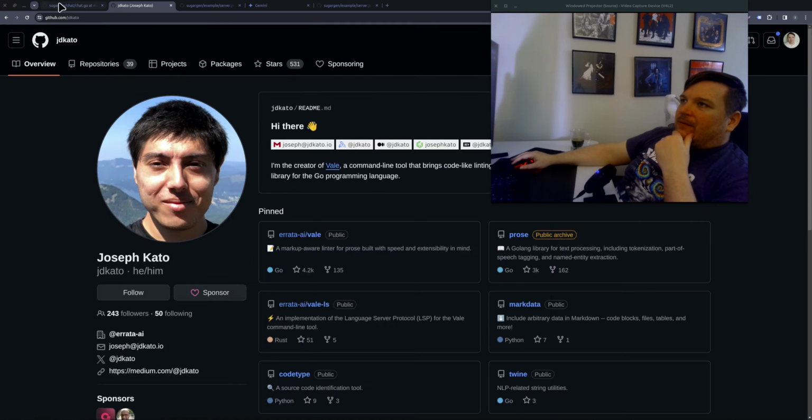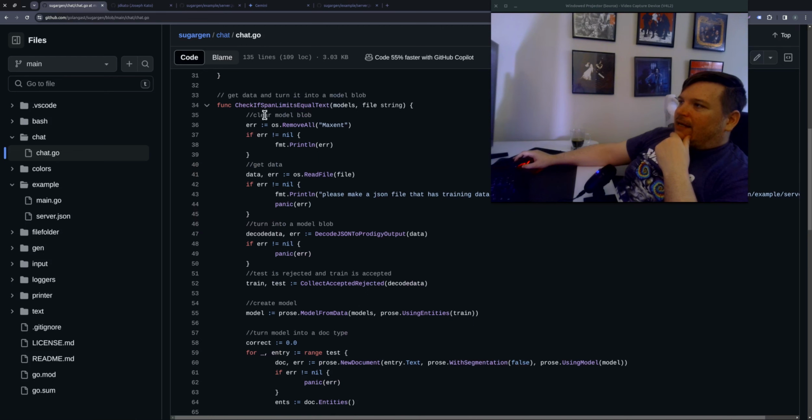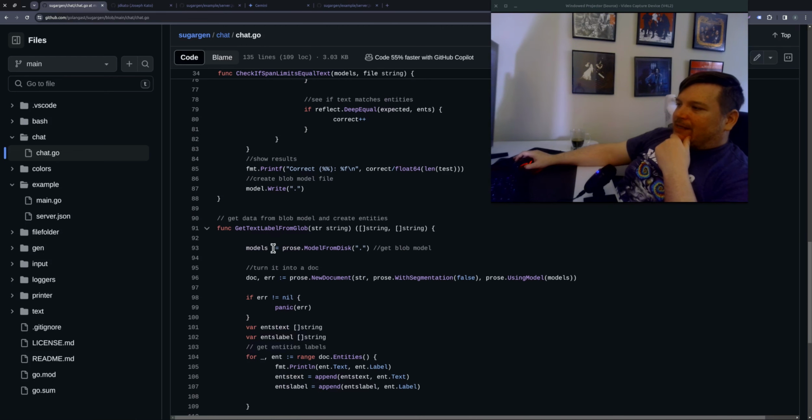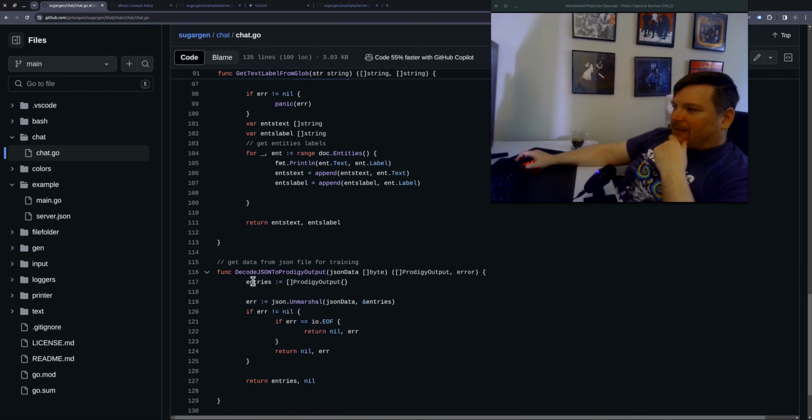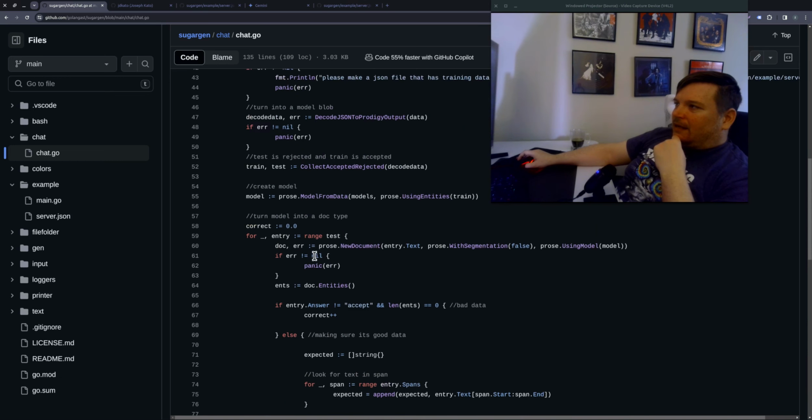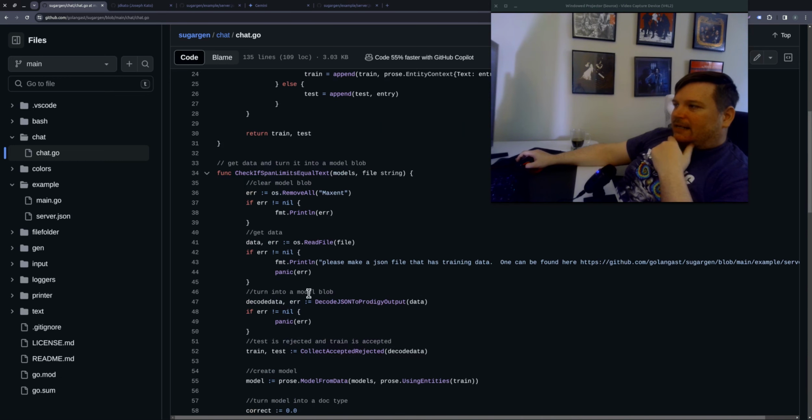I just did it in a way that it's only a couple functions, and I commented what's going on, like, it's trying to create the model, turning into a document, getting the entity stuff from it, just decoding and encoding. And then this is the logic.